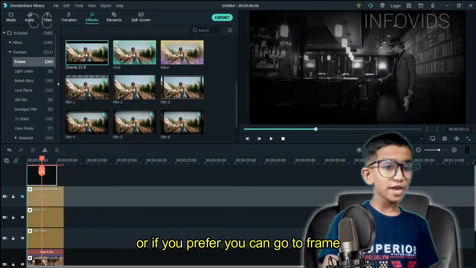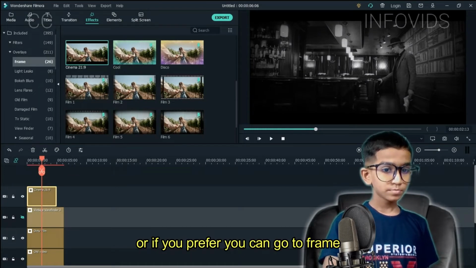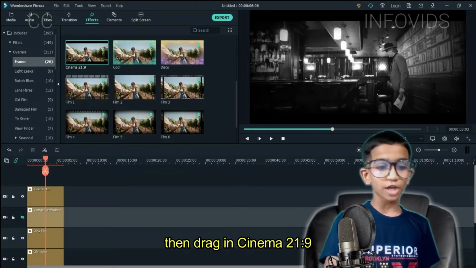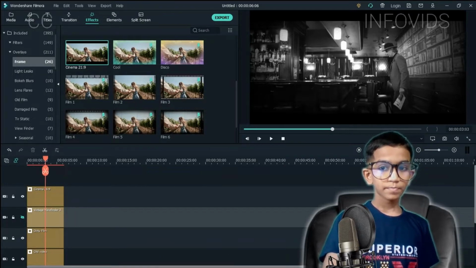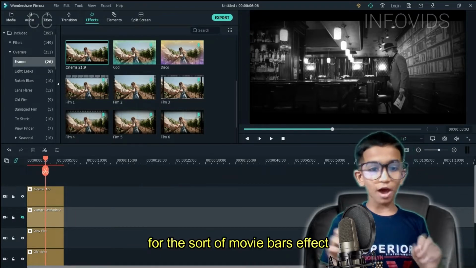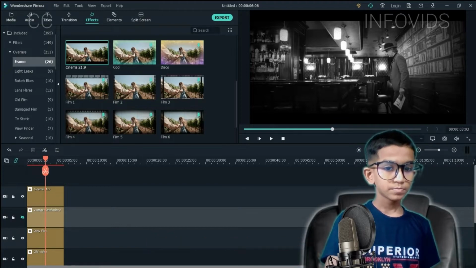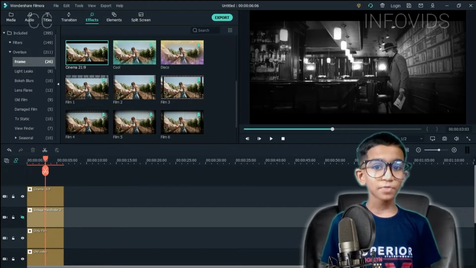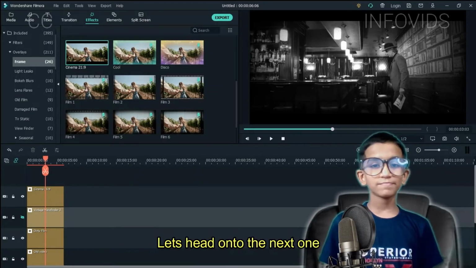Or if you prefer, you can go to frame and then drag in Cinema 21:9 for the sort of movie bars effect. And there you have it. There's the first example of the silent film effect. Let's head on to the next one.